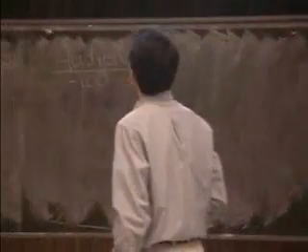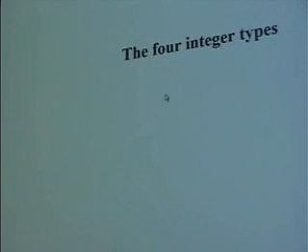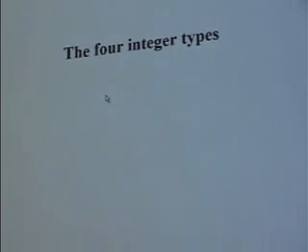How about variables and types for 100? The 4 integer types. What are short, long, int, and double? I'm sorry, that's not it. Almost, but short, long, int, and byte. I'm sorry, that's not in the form of a question. What is byte? What is short, long, and byte? Good job. What is short, long, int, and byte?